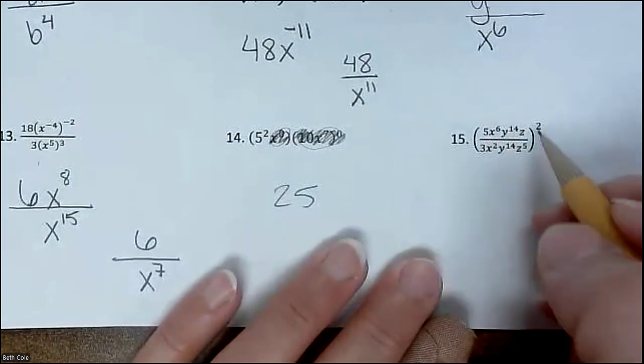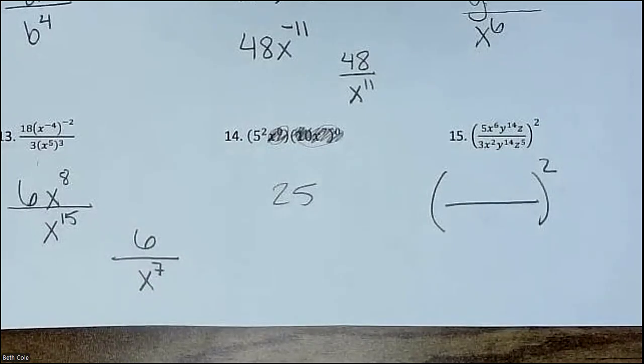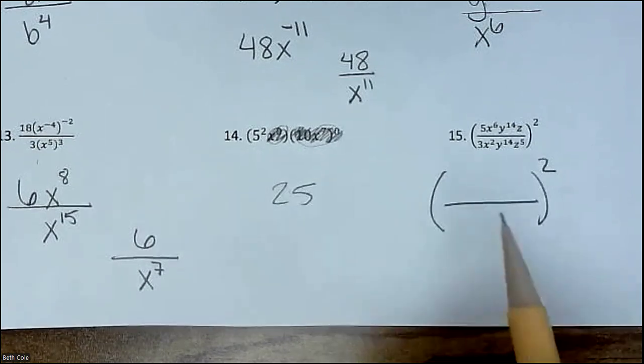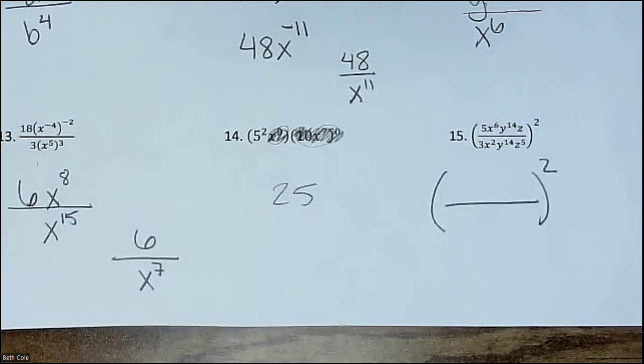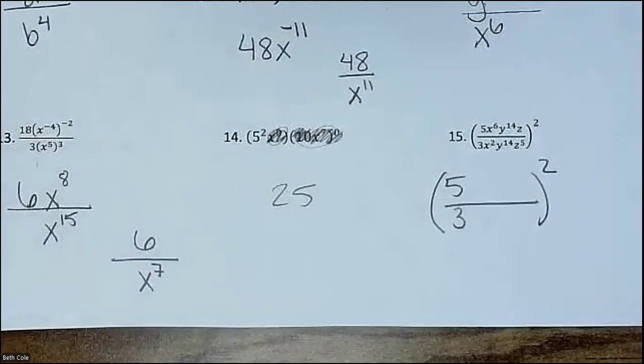Now this one, this looks pretty intense. What I'm going to do is just leave the squared there for a second. One thing at a time. Let's just do the part that's inside. 5 divided by 3, does that reduce? No, so just do nothing. If it doesn't work, just leave it alone. If it isn't broken, don't fix it. Just leave that there.